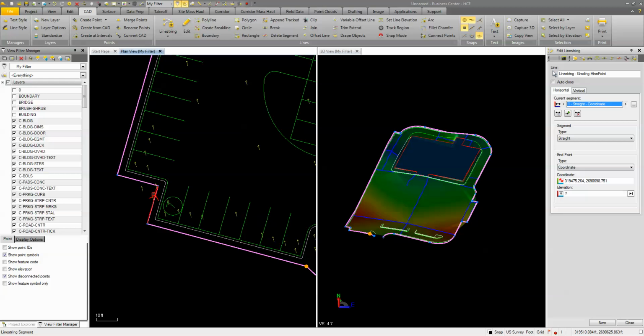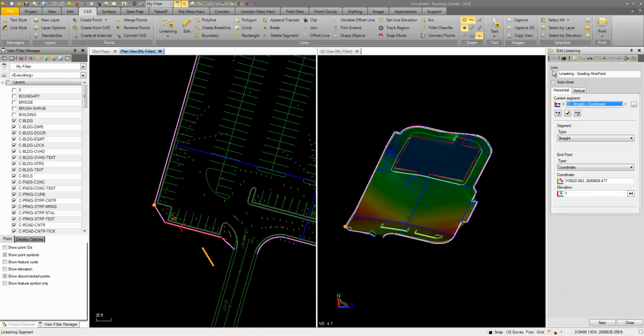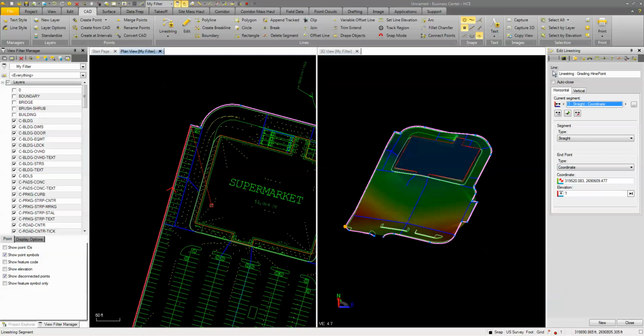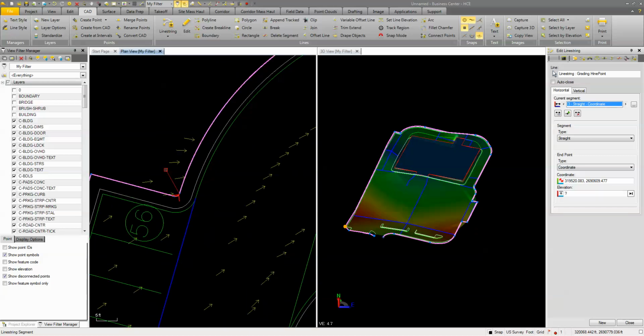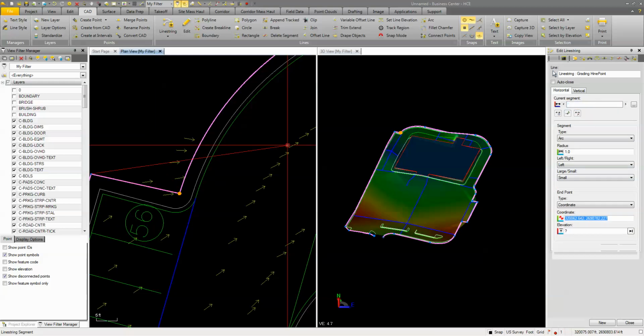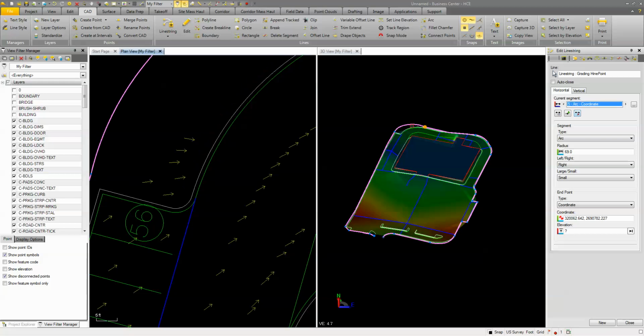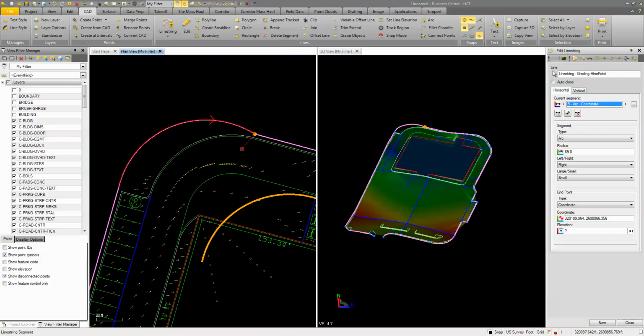I'm over here, I don't need that point, we're just going to daylight it. We're going to get rid of that. And again, I'm just working my way around, cleaning this up. Now same thing in here. If I delete this point, you can see that it kind of jumps it back out there.